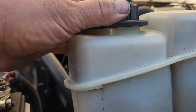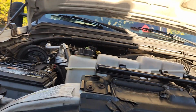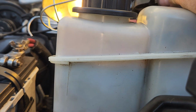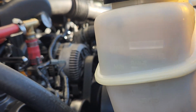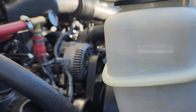And you can see here the coolant is up to where it should be. You see it wobbling there. So that line is right on the cold level.